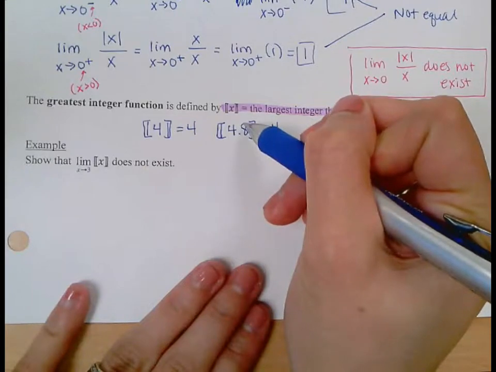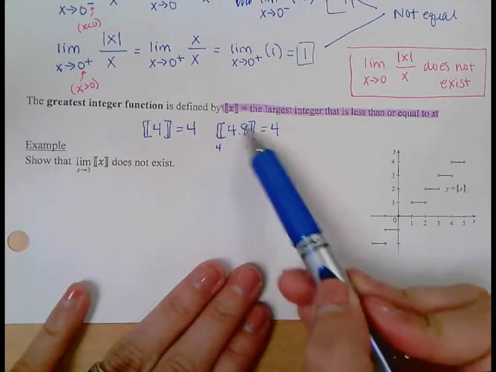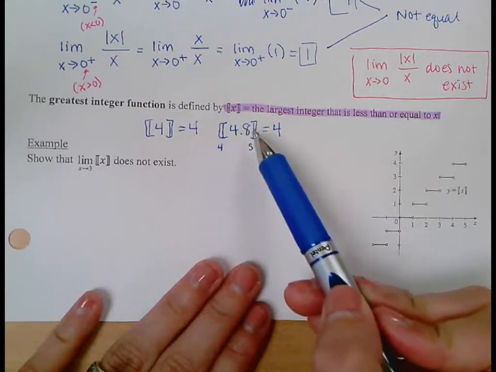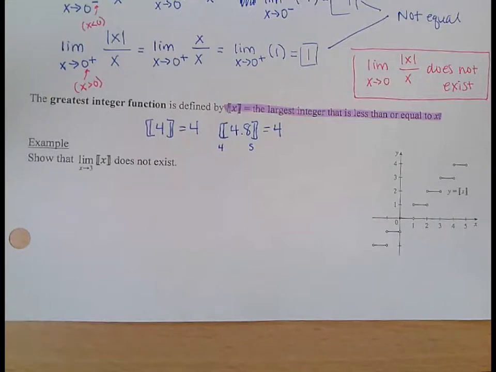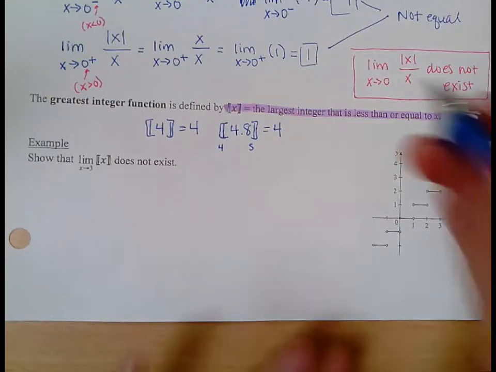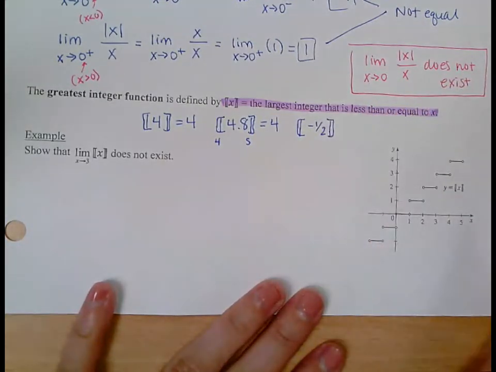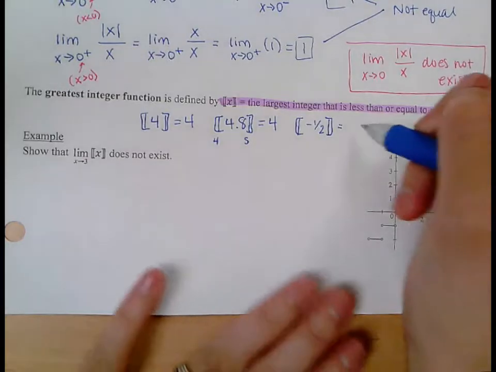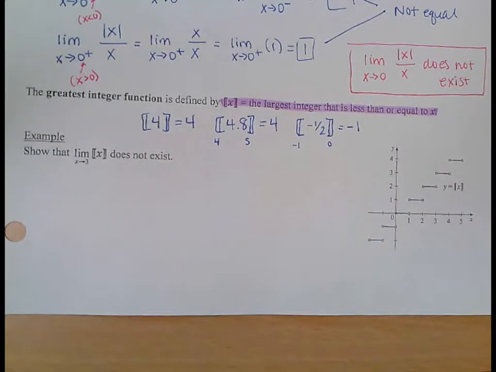So two ways to think of this, just as a reminder: one way would be to think of what integers this value is in between. It's in between 4 and 5, and so the largest integer that's less than the number would be 4 in this case. Another way to think of it is you're always rounding this number down. No matter what your decimal is, it's rounded down to the nearest integer. So then I'll just do one more. If I had negative 1/2, rounding that down, or the largest integer that's less than negative 1/2, would be negative 1, because it's in between negative 1 and 0. Negative 1 is the smaller.